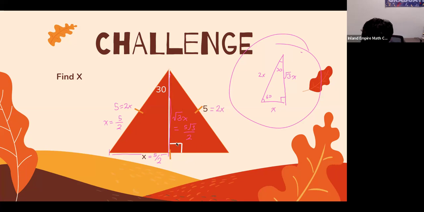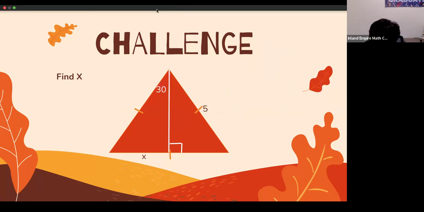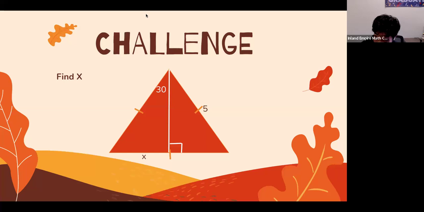What we can see from here is, given one side length and one angle, even though they're not even on the same side of the triangle, we were able to find the other two lengths using these relationships. What we missed though is that there's actually a very easy way to do this, because if we notice that it's an equilateral triangle, meaning that every length is 5, and x is half of the base, then what is x? It's just 2.5, right? Which is what we said earlier, 5/2.